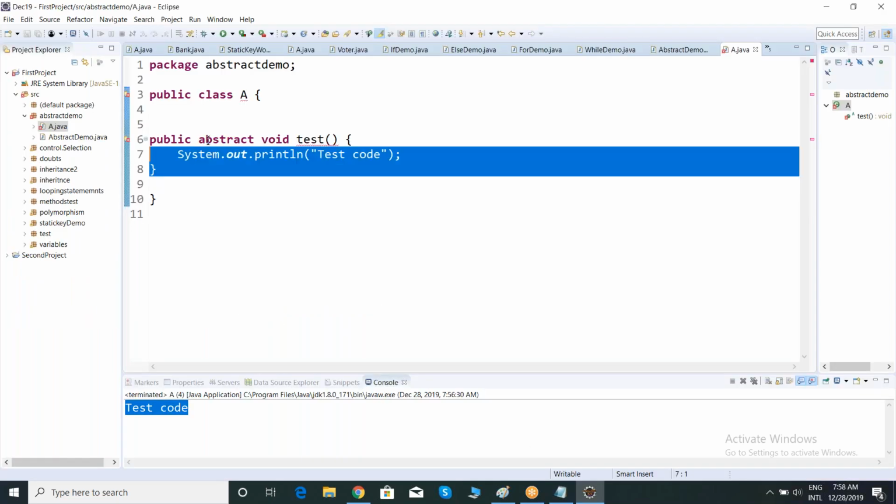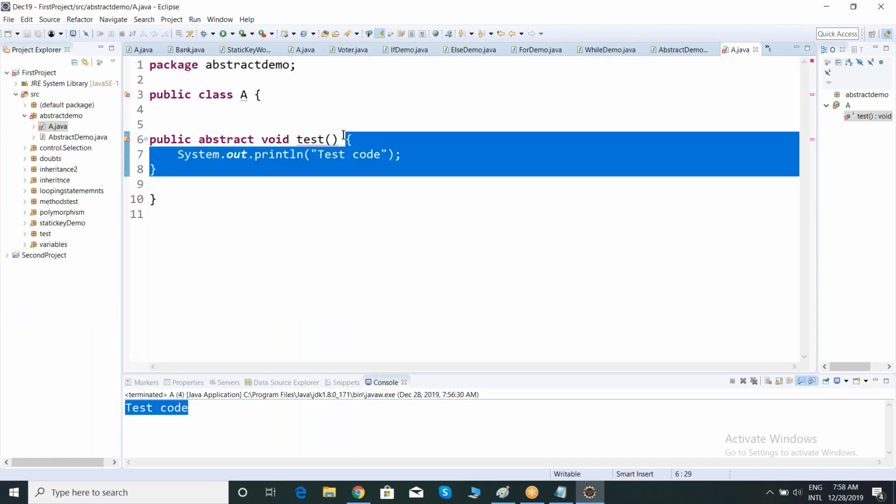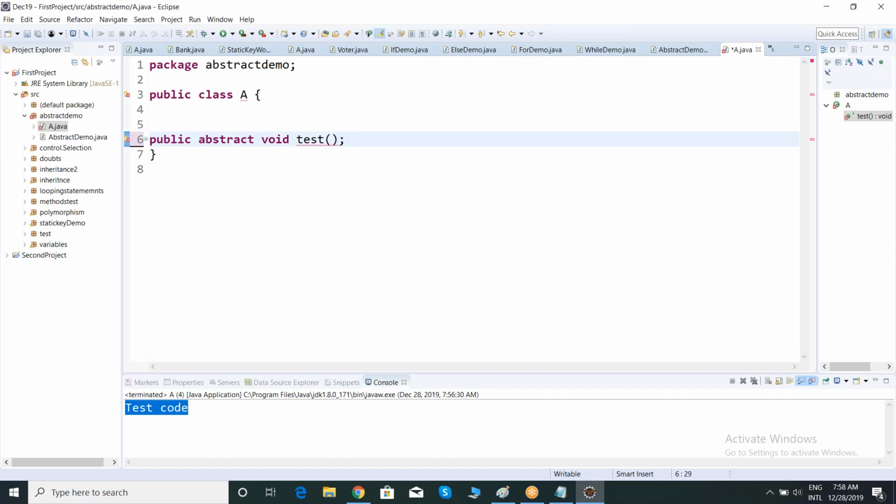Observe, I am removing this method body. See, even I have removed my method body.